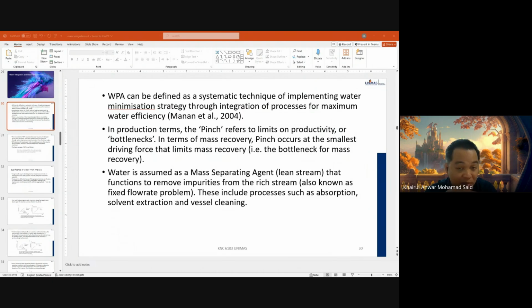Unless you have thoroughly explored the in-process solutions, the three methods proposed in the Wang and Smith paper: either direct reuse, regeneration, or recycling. An end of pipe treatment plant is almost always the most expensive and the least efficient option. So WPA forces us to look inside the process boundary to find a reuse opportunity first.